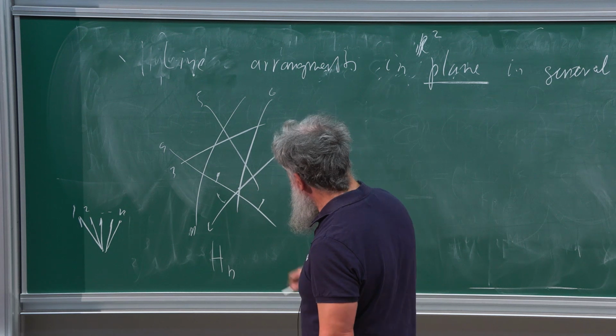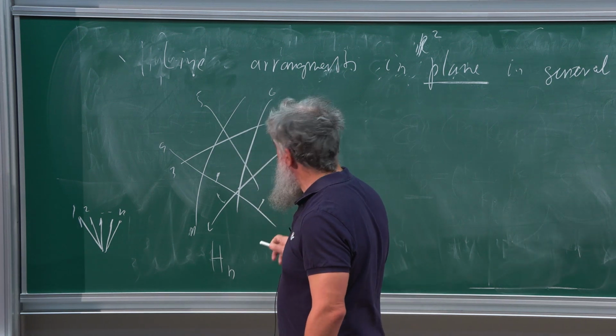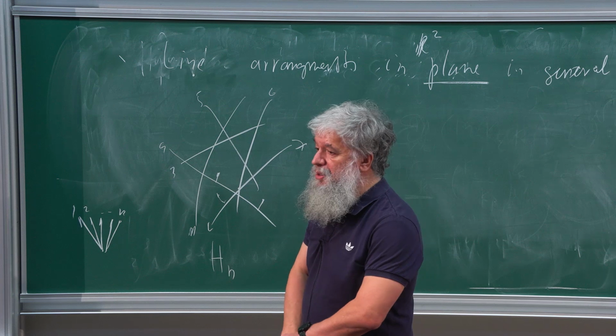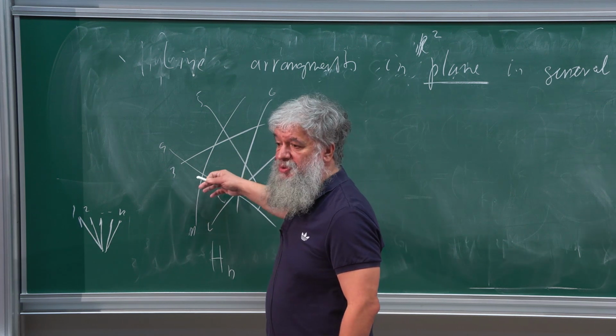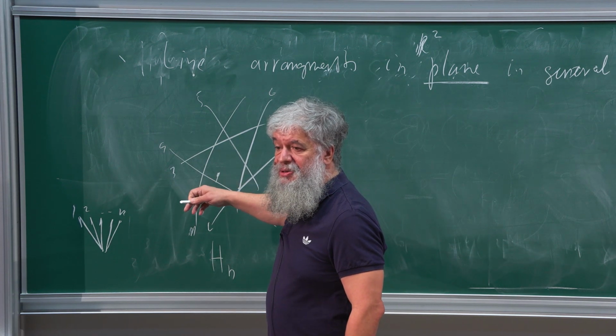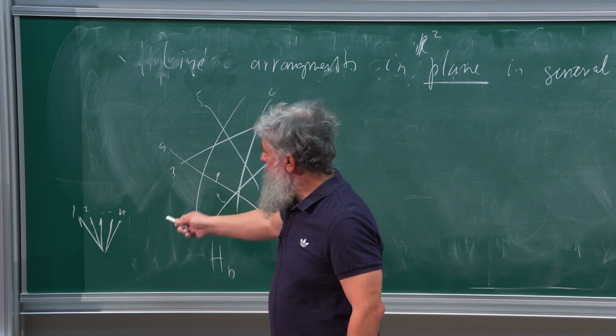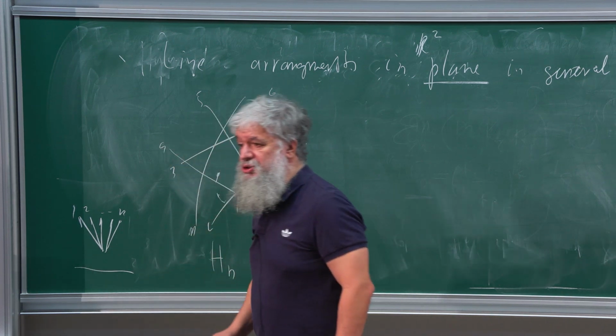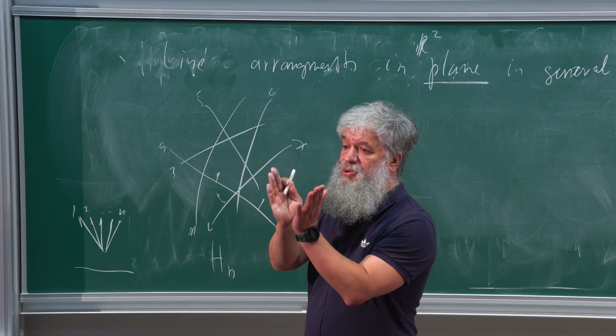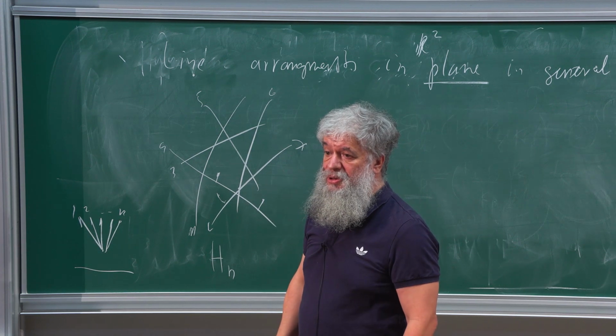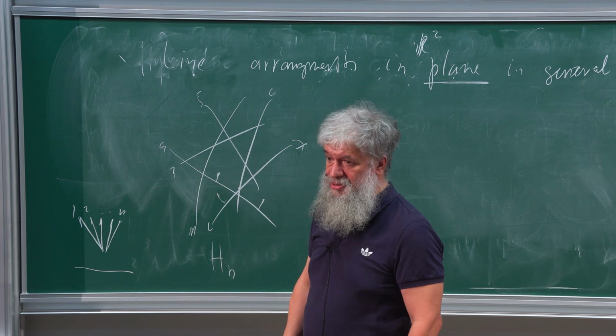We consider them oriented, so we choose normal vectors. Why in a half plane? No, the direction: you choose a direction, say all go up. You orient them in such a way.